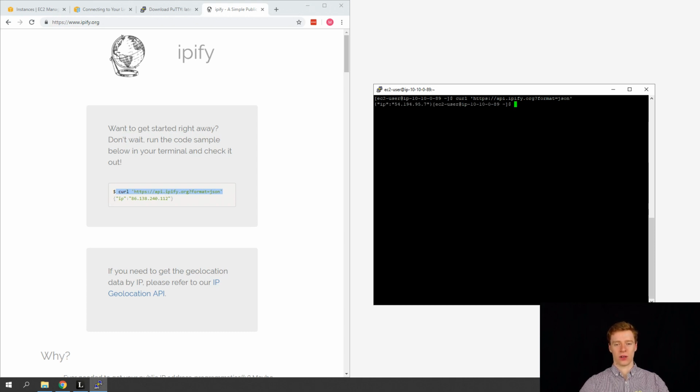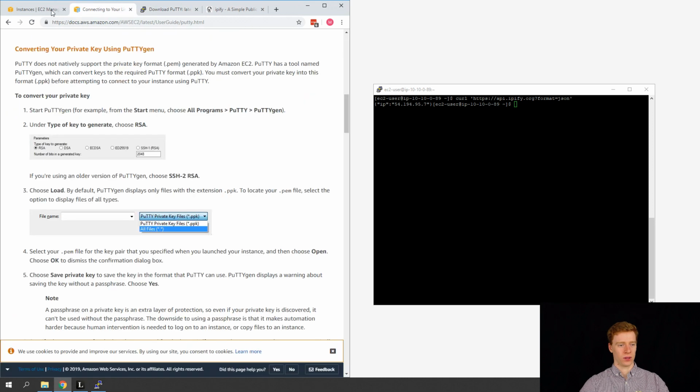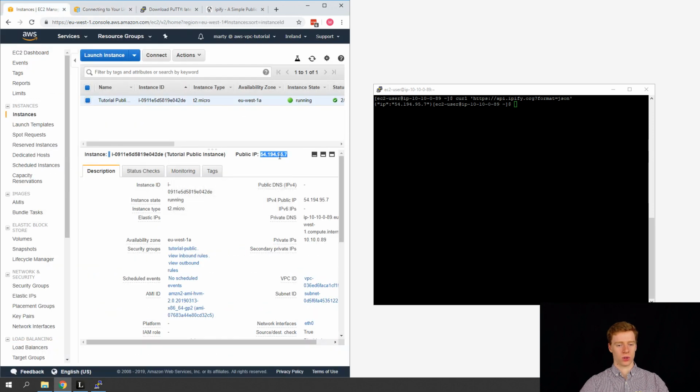And here we go. Our returned IP address is 54.194.95.7. That's what we expected, because this instance is in a public subnet, and it's going via the internet gateway, which is doing the translation for us, and then going out to the internet.